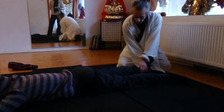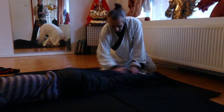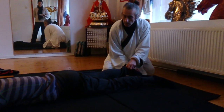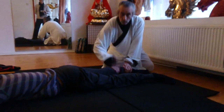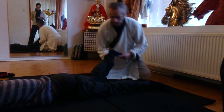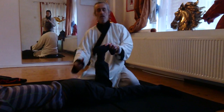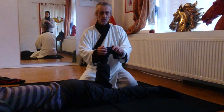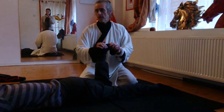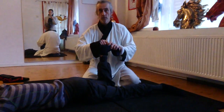Then rub the channels. Also outward, rub the channels. Slap a little bit more. So you have a lot of opportunity to punish your clients. While you are busy with the feet, this is like a general outline. Of course you can do a lot more things. You can hit on the heel, which is also what you learn when you learn Tai Chi Chuan: you learn to step on the heel, not on the middle of the foot, but on the heel.